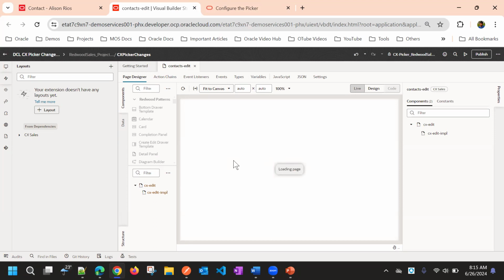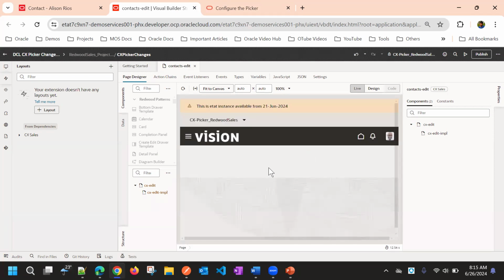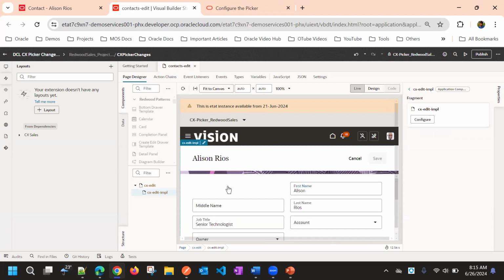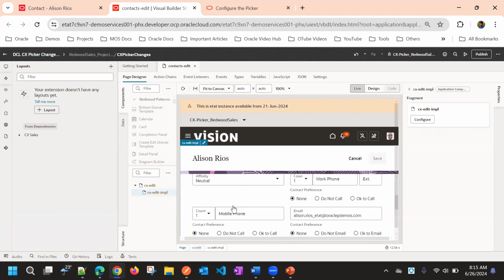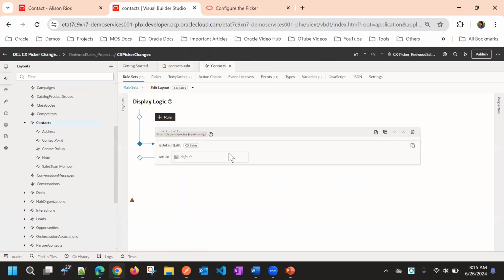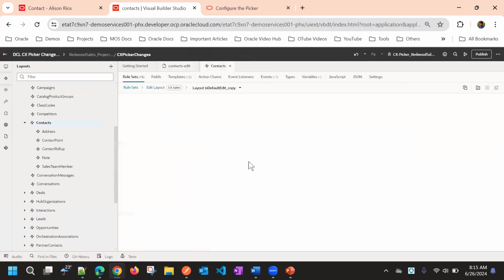So now we will edit this page. We'll go to edit layout, and then we'll add this newly created DCL field.